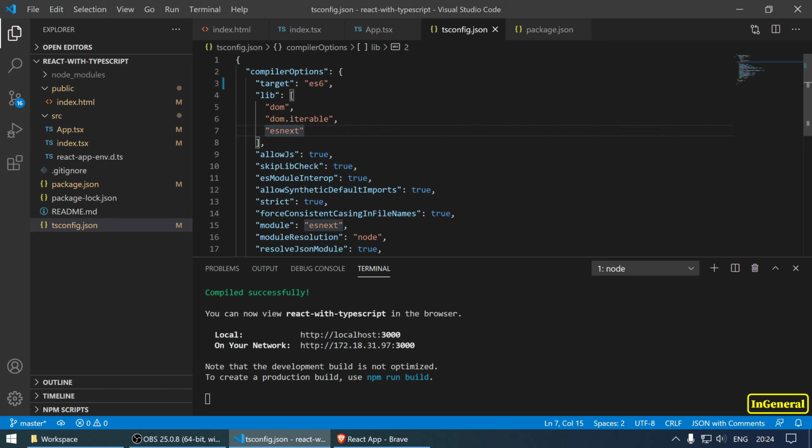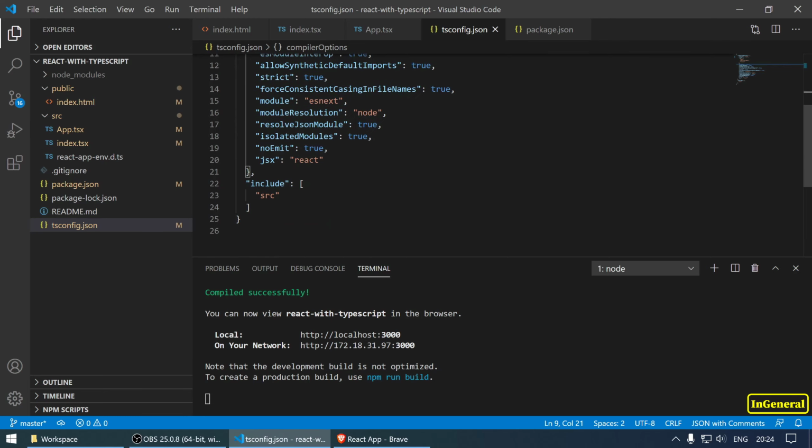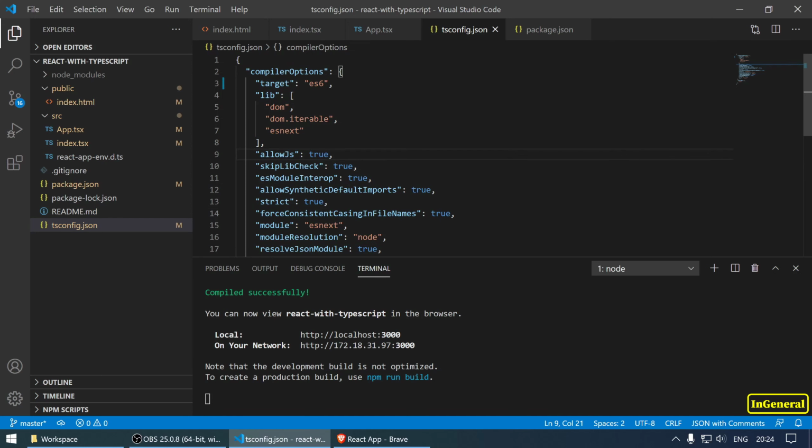Okay, so if you see the target, I have changed it to ES6, and the libraries it is going to use are dom, dom.iterable, then ESNext, allowJs true. So this means it is going to compile or read JavaScript code as well, and all other parameters we can use. It also comes with more. This is a very limited set of arguments or configurations we have, but if we go to the documentation of TypeScript, we can find out much more than this. This is just a minimalistic configuration created for us by Create React App.